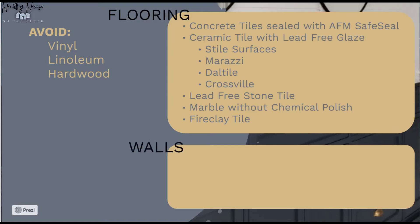FireClay is another favorite green and healthy product — it's a certified B Corporation that reuses granite dust, porcelain, and glass to make the body of the tile, and the glaze is a natural clear glaze free from lead. Their tiles are perfect for wet areas in the shower and tub. You can also do concrete tiles and seal with AFM Sealer, a healthy and less expensive alternative. During installation, make sure tiles are cut outside to prevent any potential lead dust or toxic dust from getting inside your living space or HVAC system.